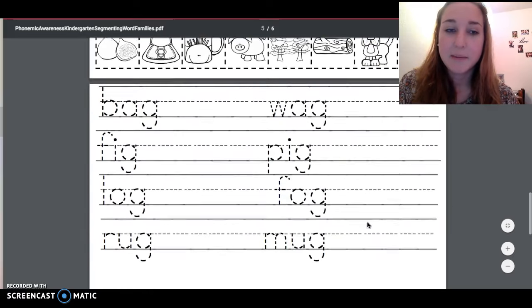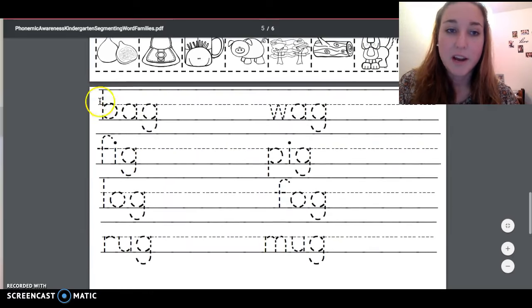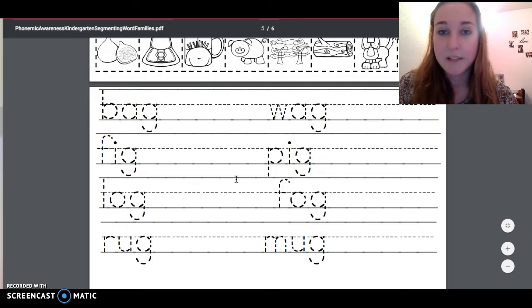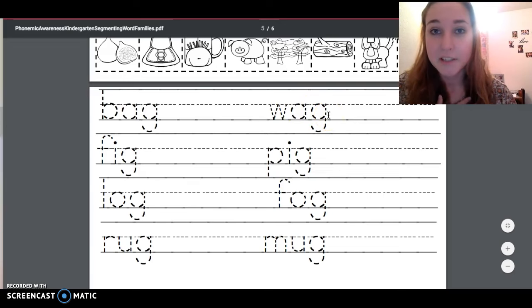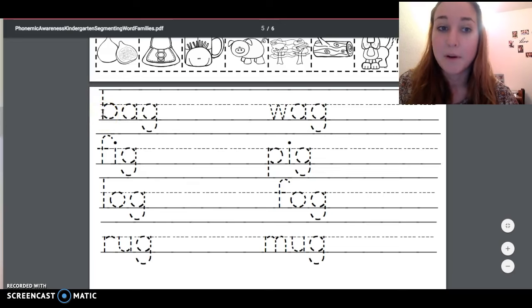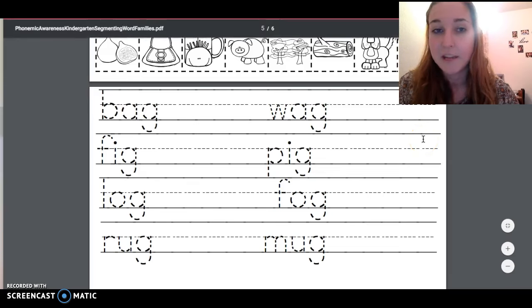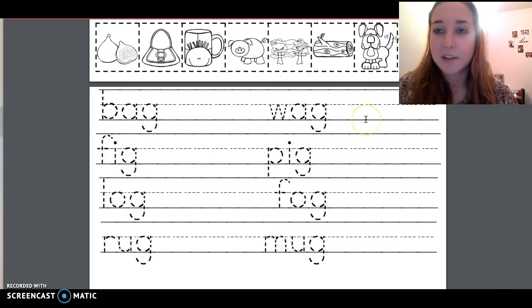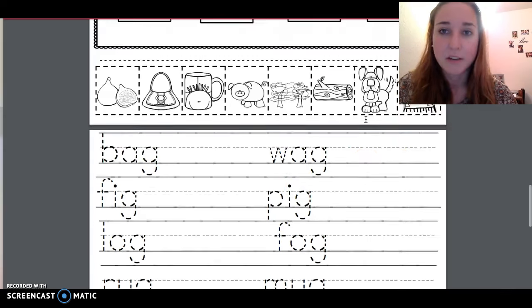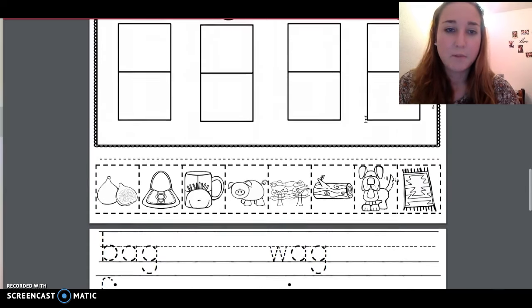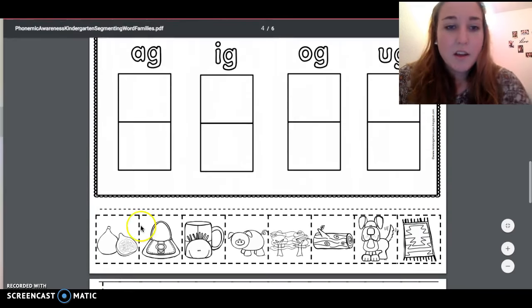And right down here you do the same exact thing, so the students would have to trace over each of these words so they know how to spell them, and they can like see. And what I would honestly do is, as they spell them, have them sound out the letters that they're spelling. So b, ag, bag. And then they would have to say the full name of it, but they would definitely need to sound out the sounds for that, even just to see the different kind of word families that they have going on here. And so this one would be the same way, just plugging in the different pictures into the word families here.